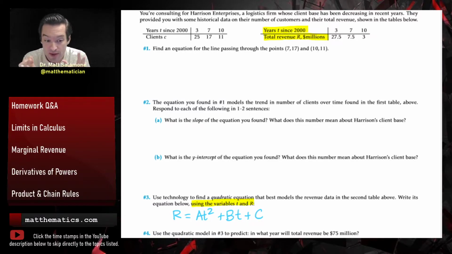And so the question is, how do we figure out what numbers belong in the parameters a, b, and c in order to make this equation match the set of data that we have here on the page? And so your question is, how do we use technology to do that? This is a good conversation for us to be having today, because this is also the kind of technology that you're using on the projects this semester when you start with a set of data and try to get to an algebraic model. So there's a couple different ways.